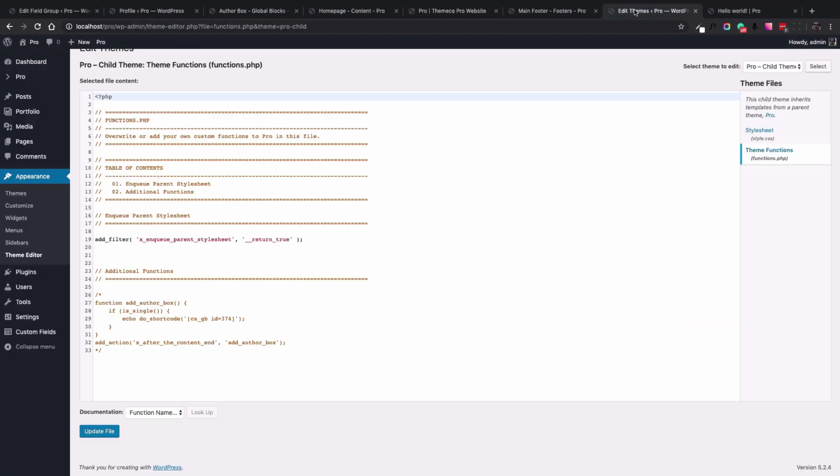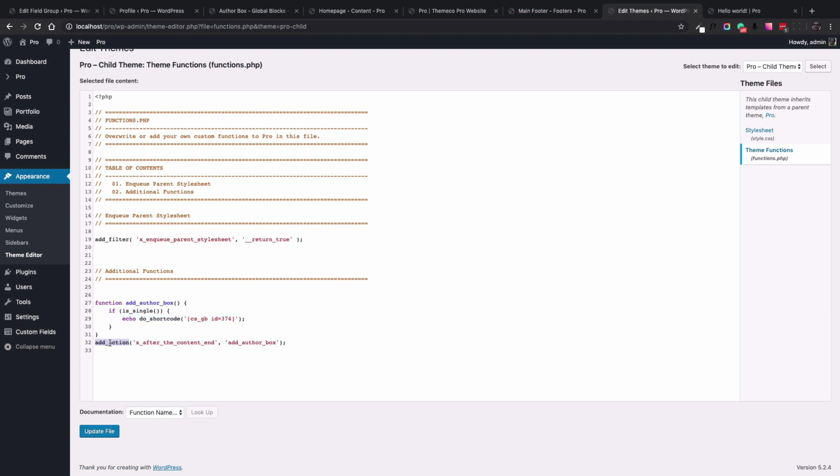I go to the functions.php file of the child theme via the appearance theme editor, and here is the code that is needed to be added to show the global block to the posts. Let me show you how it works.